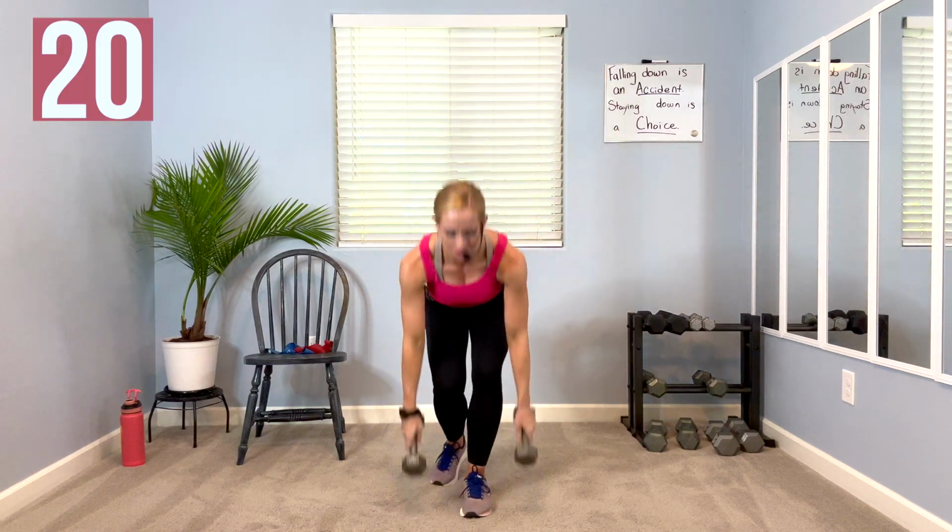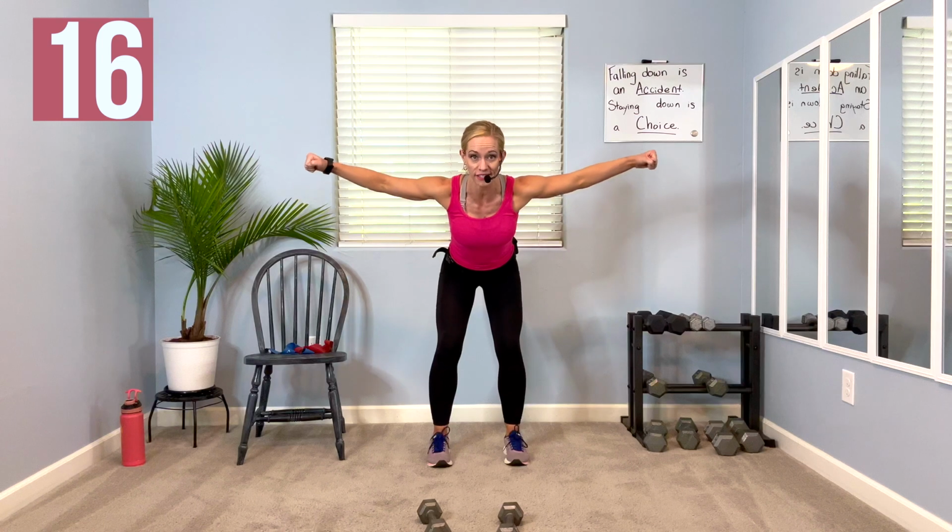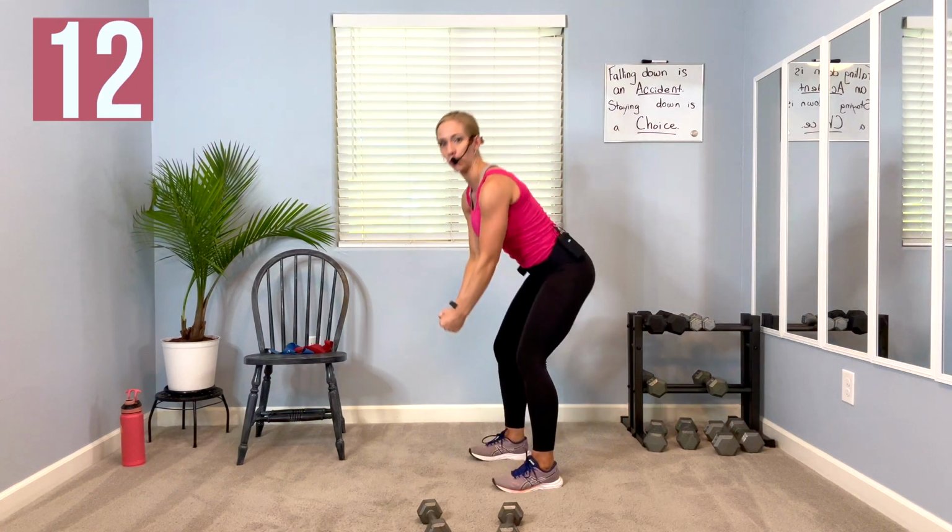About 10 seconds. Yes, here it comes. 5, 3, 2. I'm going to demonstrate without weight. Next move, reverse fly. You're going to hinge, open to the side, close, and then stand back up. That way your back doesn't have to support you the whole time.